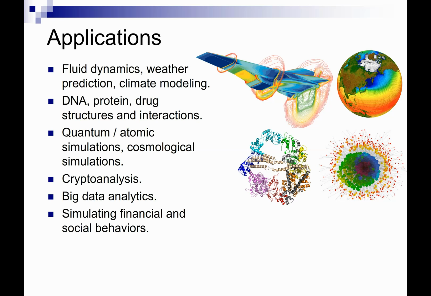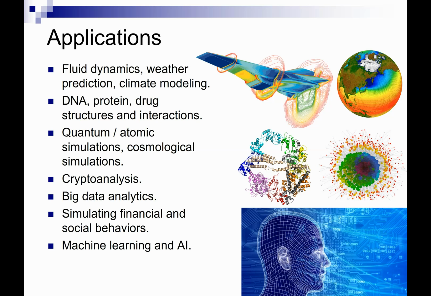We can also use simulations to simulate various types of financial or social behaviors. So how will the stock market behave? To know that, we need to construct a model for the different companies, and we also need to construct a model for how people behave, because people are the ones who buy and sell these stocks. Or actually, nowadays, we have computer programs that buy and sell these stocks. So we can try to construct a model for how these computer programs behave. And once we have this model of many different components of this financial or social system, we can put it all together and then run a big simulation to predict future behaviors of the system.